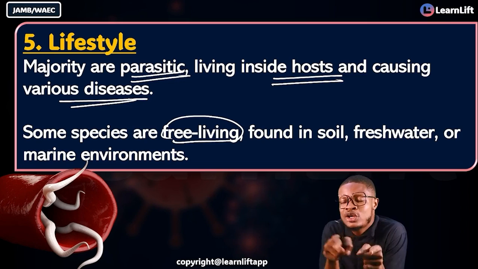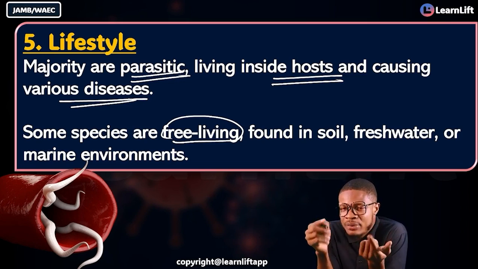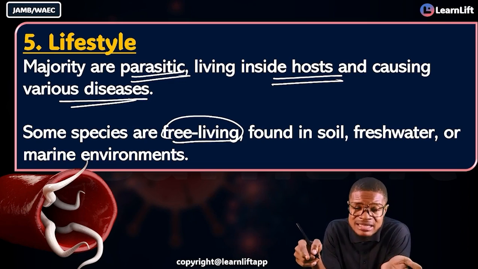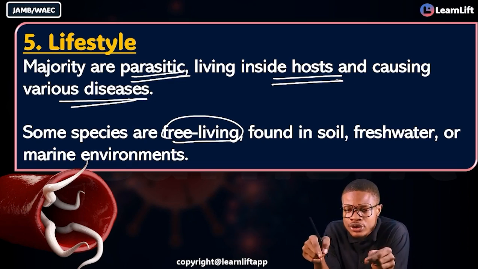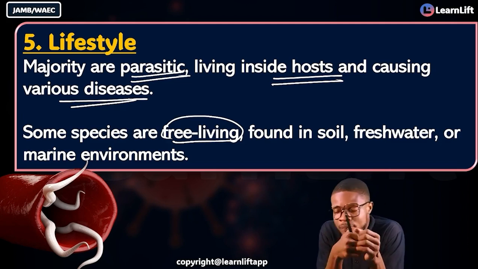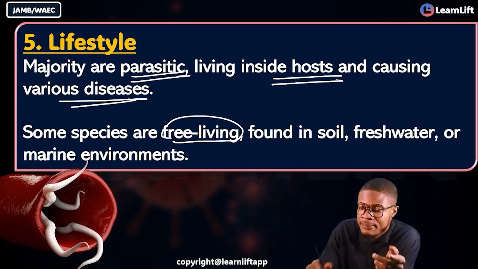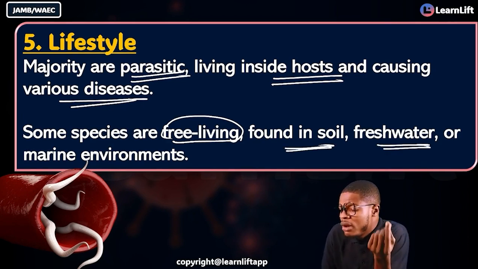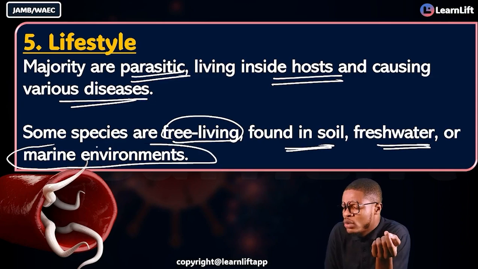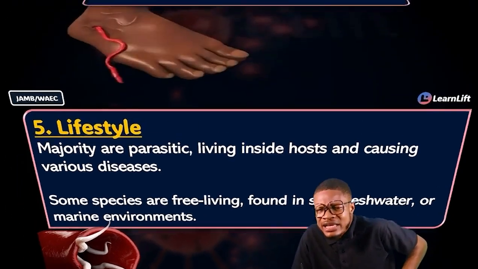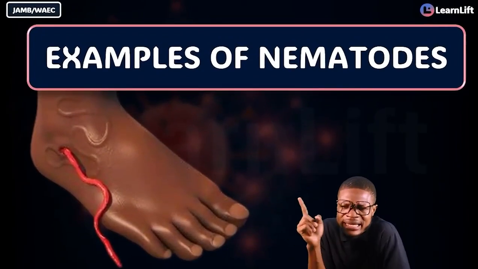Same way we just looked at platyhelminthes, where we said the platyhelminthes that are free living are the planarians, right? Which ones do nematodes also have that are free living? Yes, they have a popular member that is free living. You see that in your soil or fresh water, or some of them even in your marine environment. If you get this very quickly with me, guess what? That is everything about nematodes you should know.